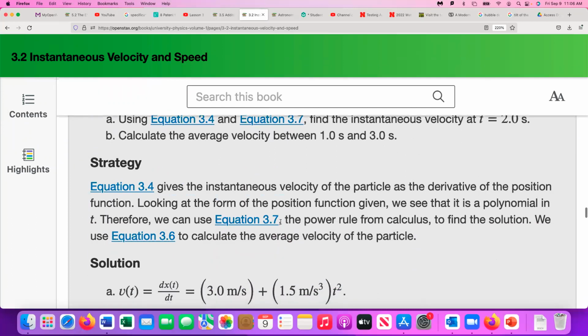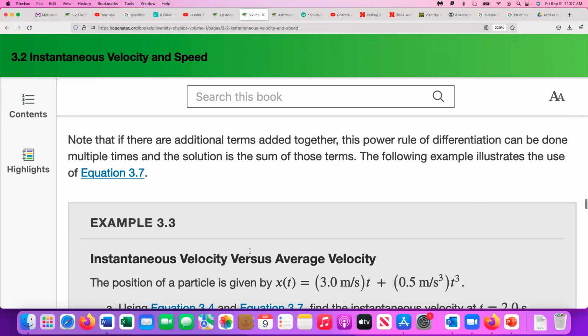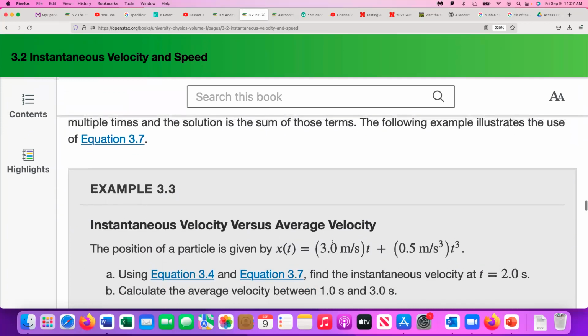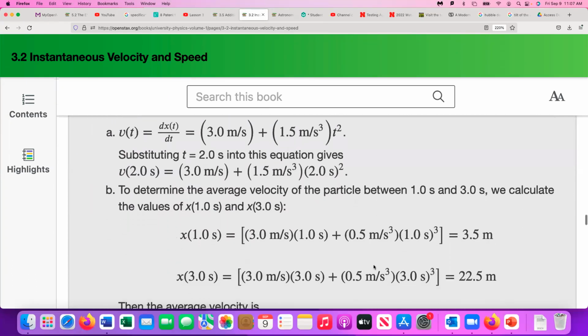So we do that down here. We do it term by term. So we do the derivative of the first term. We're going to take that 3 times t, which is t to the 1. We did this last time, but we'll do it again really quick. So that's t to the 1 power.